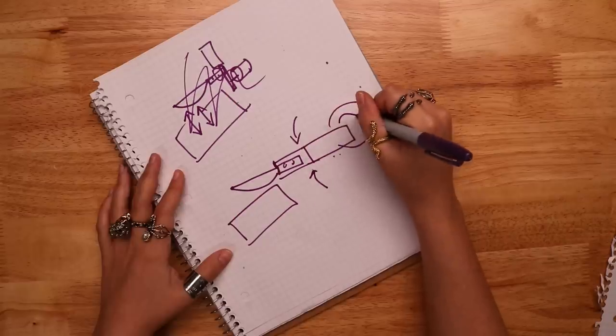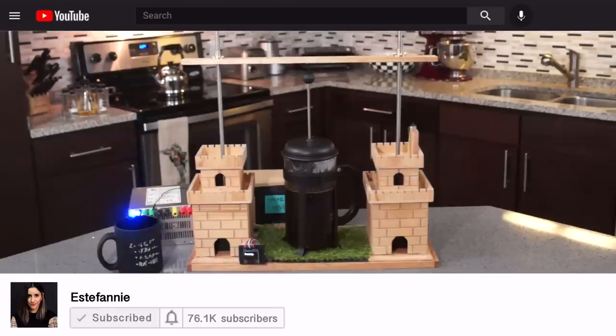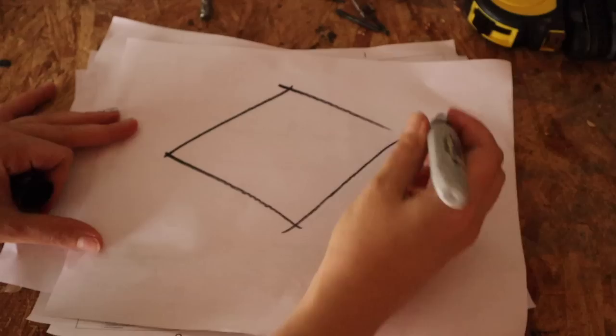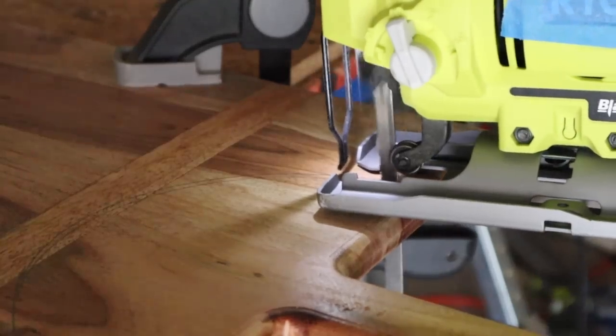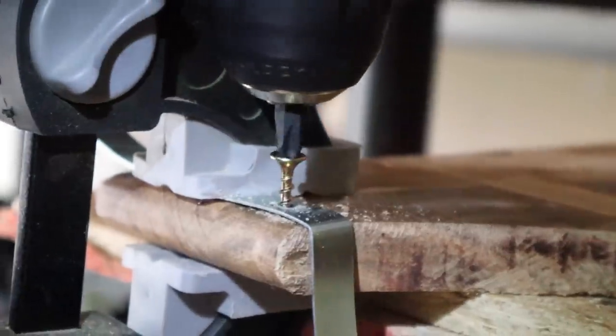I wasn't sure how to do the chopping, so I started with a sweeping mechanism, because I figured I could just copy my old French press project, but make it horizontal. Here's a design I drew, and you know, sometimes the best way to get started on something that you don't want to do, but you want to do, but you're not sure how to do it, is to start with what you already know, and by copying your own work.